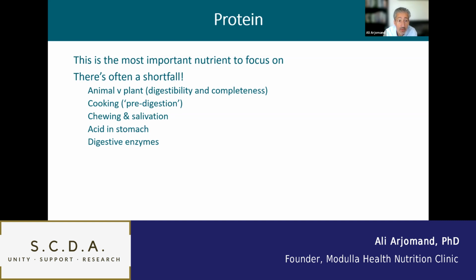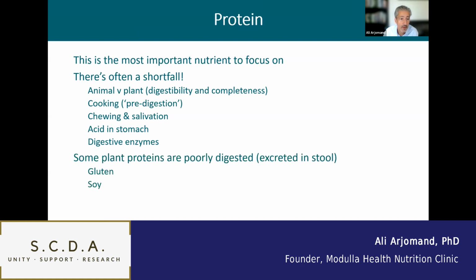And if we need to, we'll use digestive enzymes to help maximally break down protein so that all the amino acids are released. Some proteins do not break down. Those are usually plant proteins, gluten, soy, corn proteins. They typically do not break down very well. That's why they are lower quality. And in my mind, that's why people have reactions to gluten and so on. They're actually kind of immune triggers. So stick with animal proteins. It's kind of the rule of thumb. Yeah, I just mentioned gluten and soy.